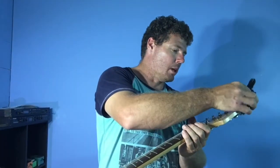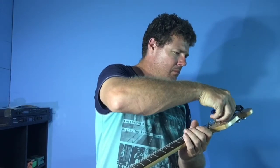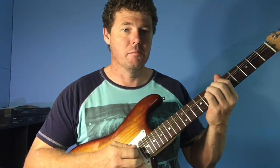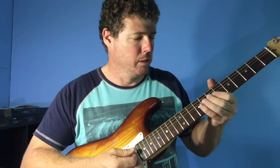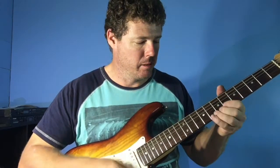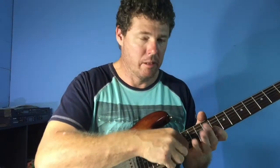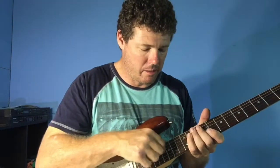I normally cut the ball ends off as I go. I heard a rumour when I first started playing that I should leave them on until the guitar's in tune and then trim them off — in case I break a string and can wind the string around the ball end. I don't see the point in that; it will never stay in tune the same and I've never had one break anyway. Once you've got the guitar tuned, tune it as you would hold it, then give the strings a bit of a bend because as you can see, they go out of tune pretty quickly when they're fresh. The sooner you get that process out of the way, the better.